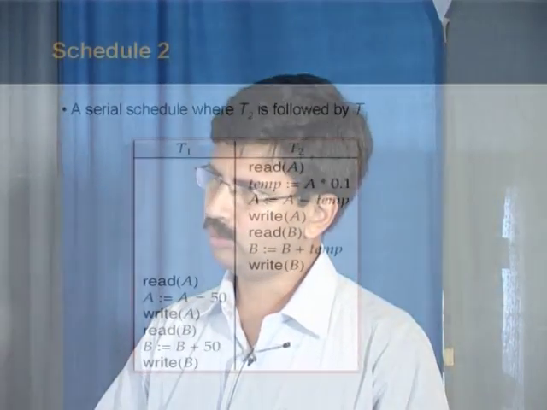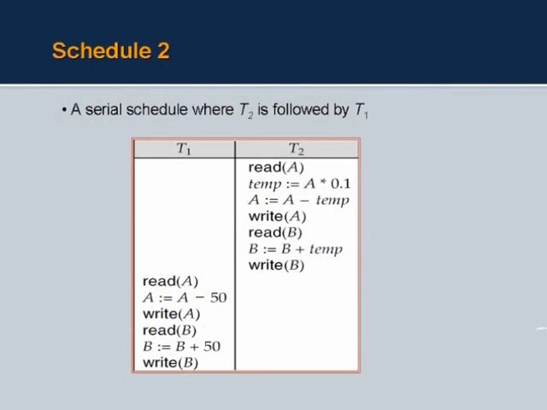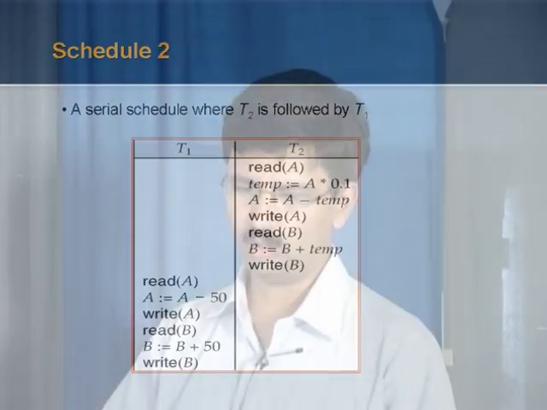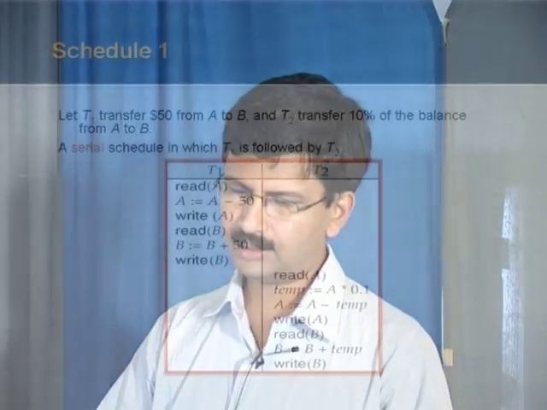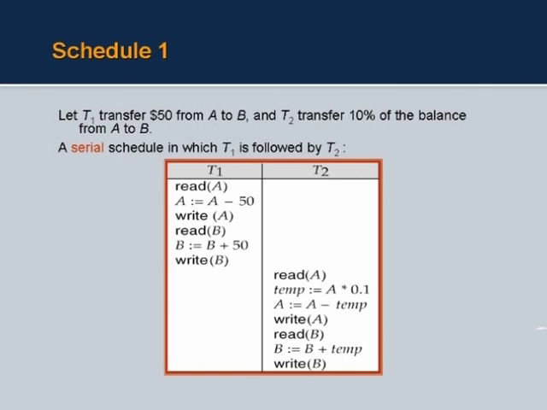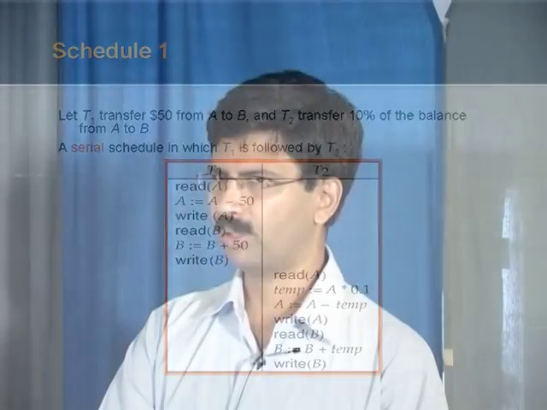Okay, so now we saw one schedule. In this schedule, one transaction ran, then the other. This is called a serial schedule. Serial ordering is there, one followed by another, followed by another. So this is also serial. Now T1 has run first, followed by T2. What is the difference between this and this? Here T1, T2, there T2 followed by T1. They are both serial schedules. Just because I call them 1 and 2 doesn't mean that 1 has to run first and then 2. It's just the name. Okay? So these are serial schedules.